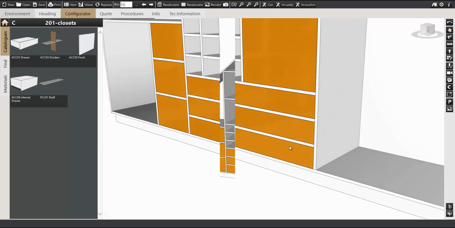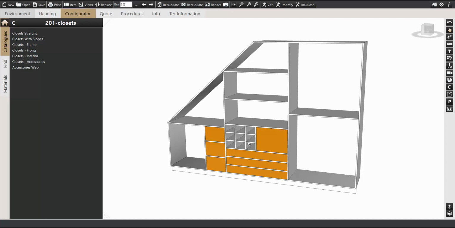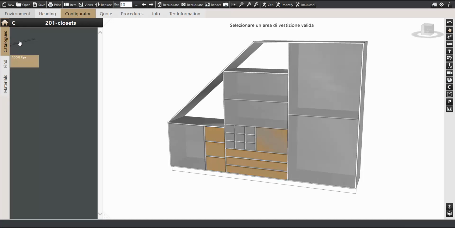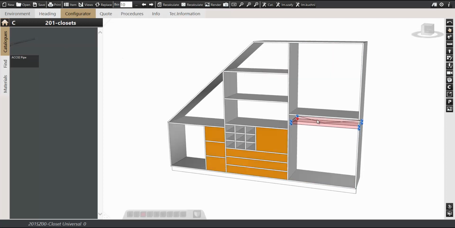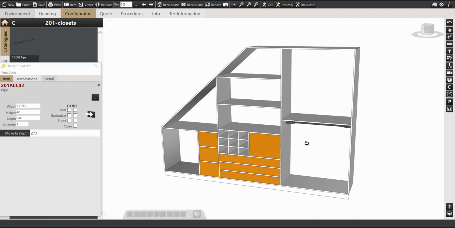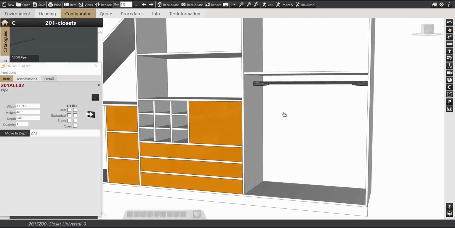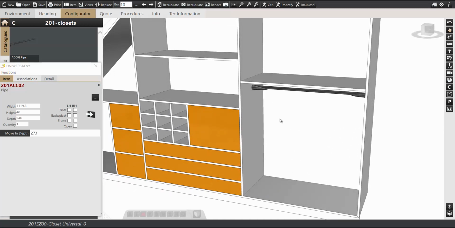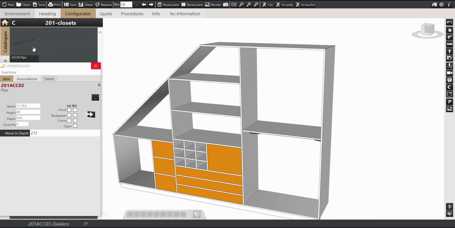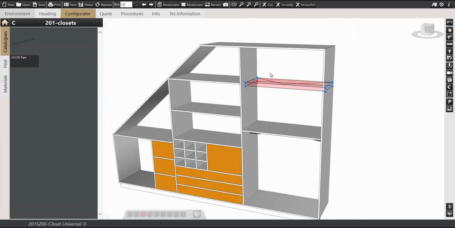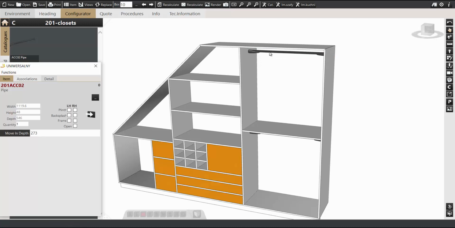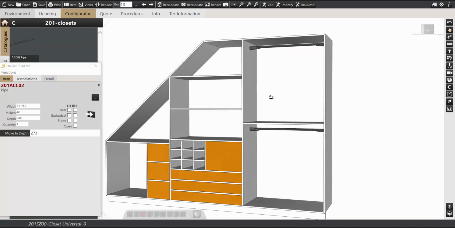Great functionality. In the last part, we will show you some interior that you can get from a web catalog or from an inside appliance. In this first example, we placed just some poles to use for your closets, to hang things in the closets. So you can do it in every part, like you see, like the upper. Use a copy function or place it separately on the other part.